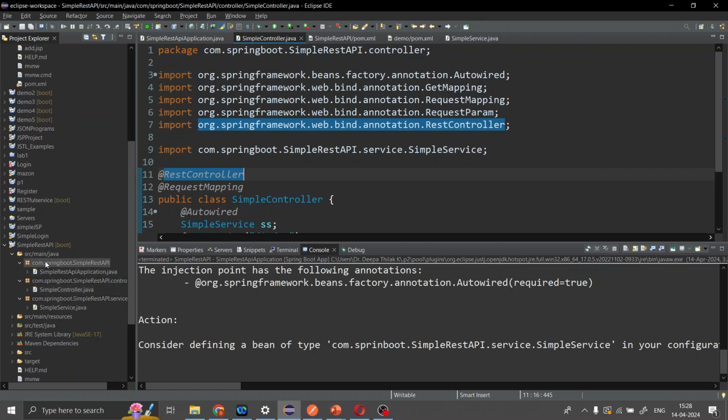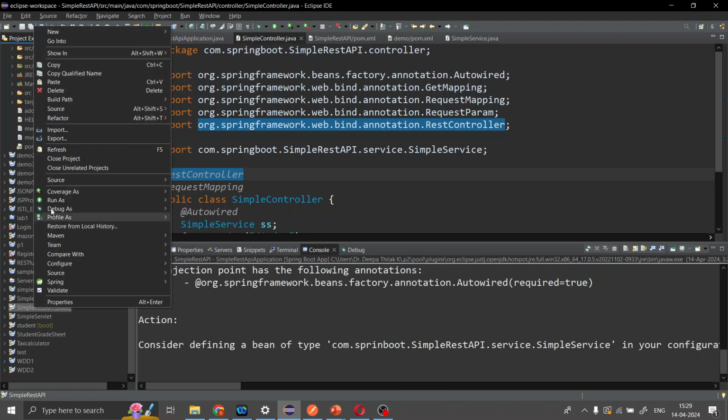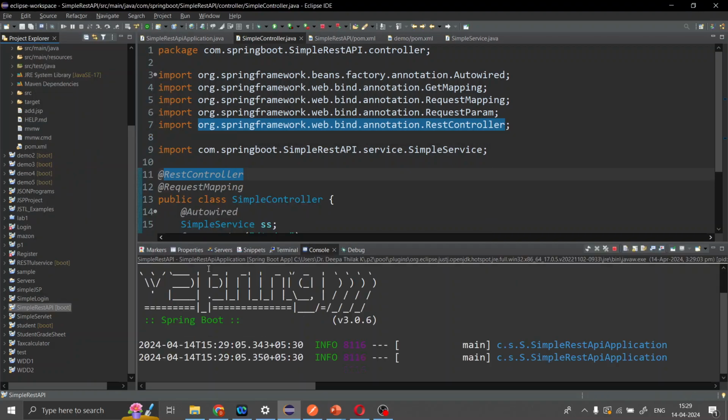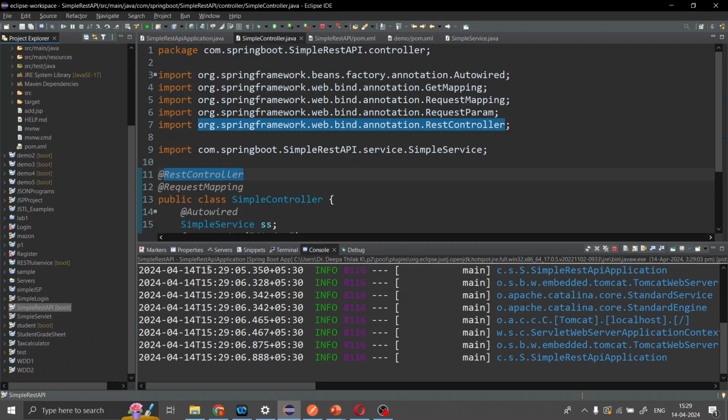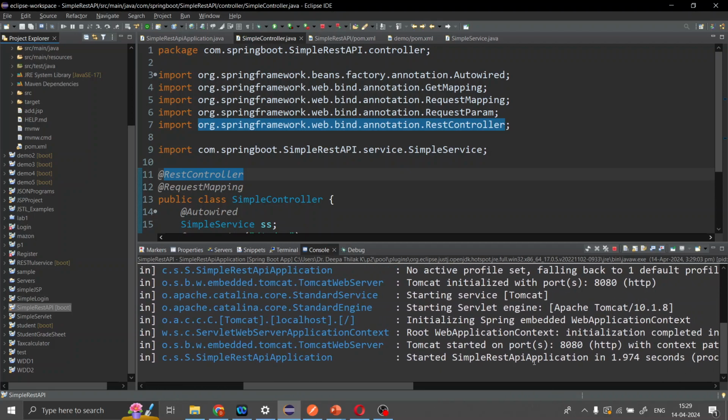If it is not, some error is there. Okay, so we'll just run this simple API. It should start now. Yeah. When I see this message, simple REST application started, it is available. The server is running, and it is showing port number 8080. We'll check whether it is working.